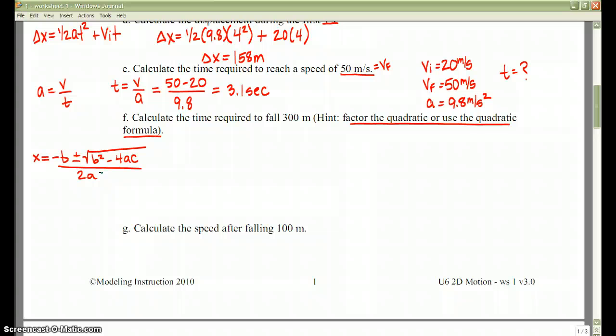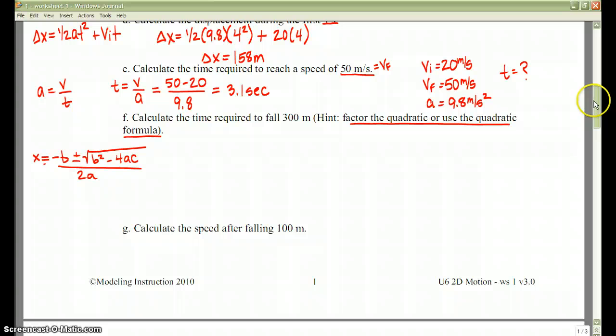So I put that there just in case you need to actually use the math part of it. I'm going to work through this problem as if I have a graphing calculator. So when I get to the part to use this quadratic formula, I'm just going to give you the answer of what the time is. Okay? So for the first one, calculating the time required to fall.